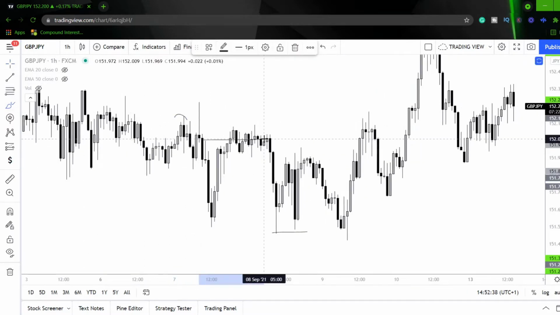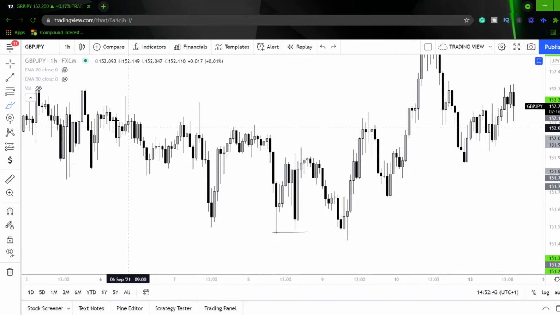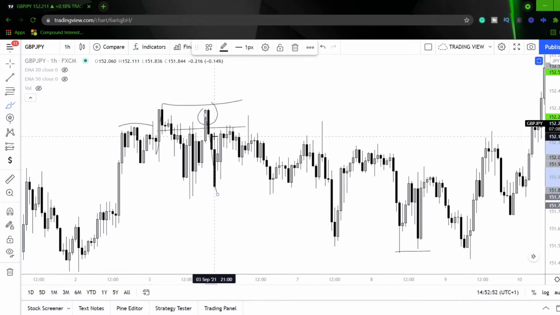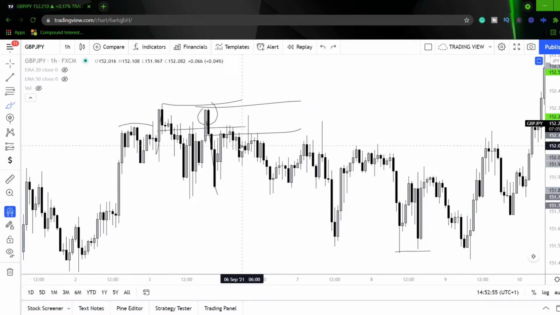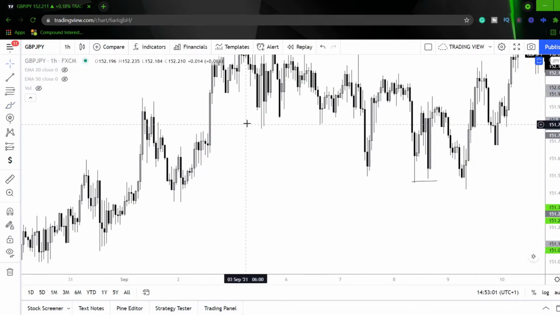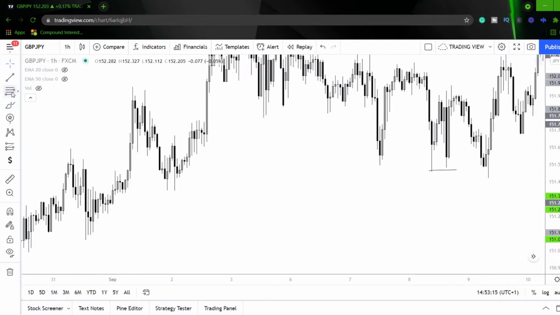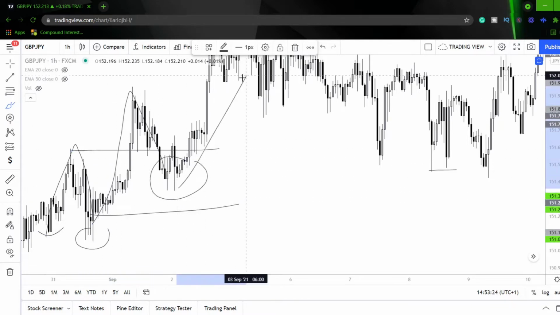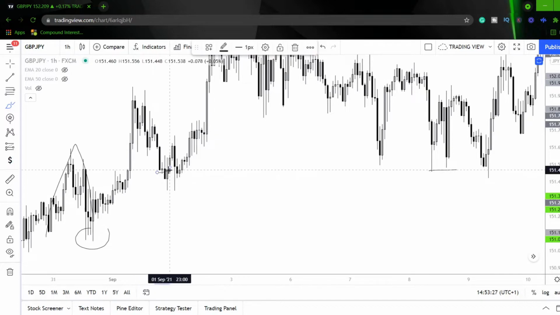Same here, liquidity generation, a run of that liquidity, a move down, a tap into it, move away. Move over here, liquidity generation, a run of that liquidity, tap into it and move away. Okay, on a higher time frame, a run of the liquidity, right, a break above, a tap back into it, and then higher prices. Even down here, run of the liquidity, order block, right, higher prices, okay?